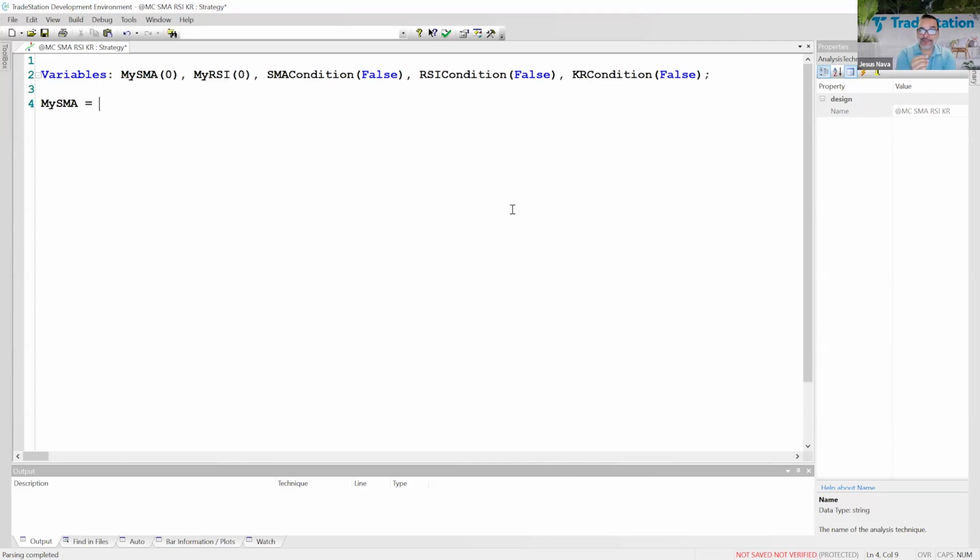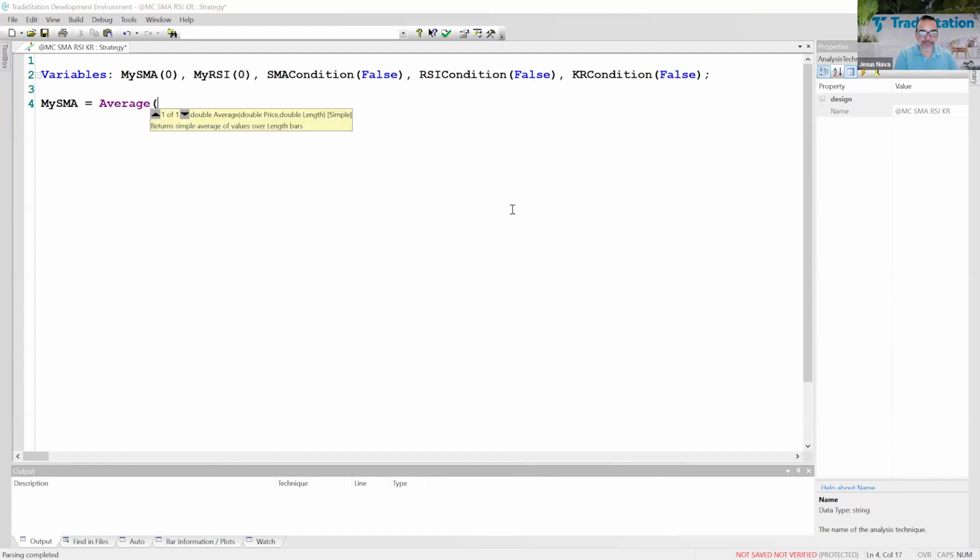Now I'm going to tell EasyLanguage what that word means. My SMA is going to use a built-in function that we have in the language that creates an average, and that function is called average. Functions inside of EasyLanguage turn purple, and anytime you type in something that turns purple, like the word average, you know that it's calling a function, which is a snippet of EasyLanguage programming that performs a particular function.